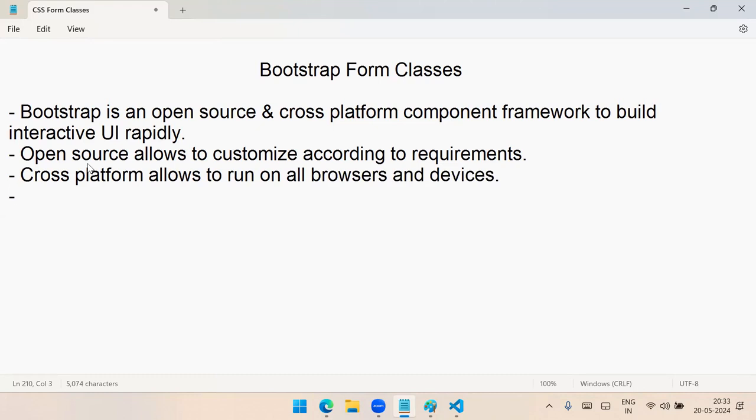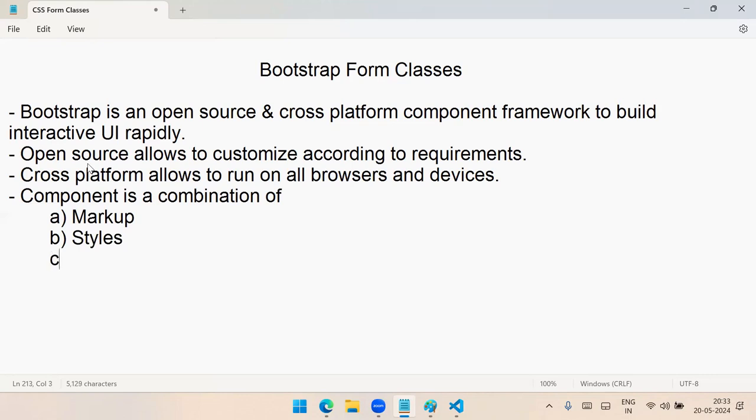A component is a combination of markup, styles and logic.